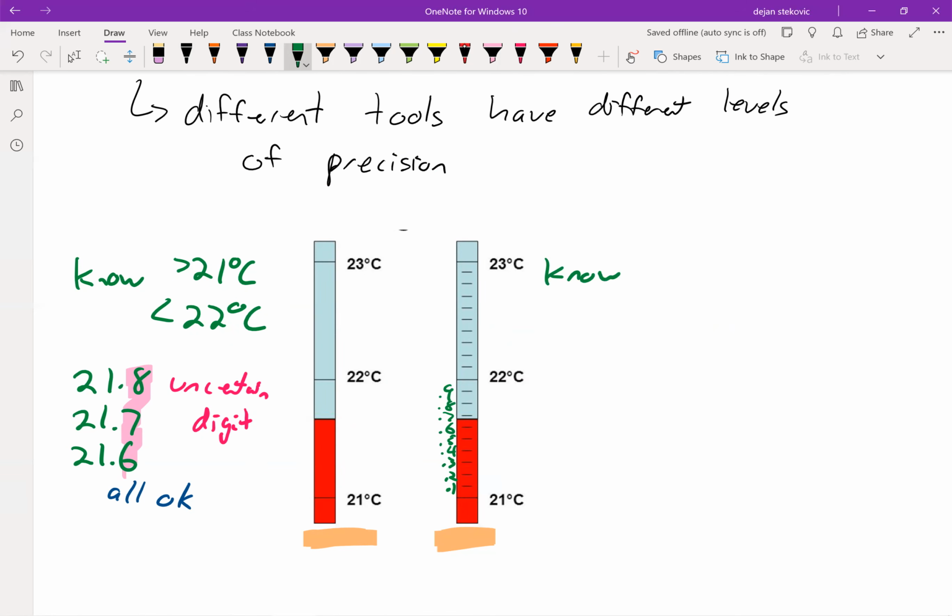So think about what you know. Well, we know that it's above 21.6, there's the 0.6 right there, and we also know that it's below 21.7. That's stuff that we know, and then we're allowed to guesstimate one additional digit. So your final reading would be something like 21.68. Maybe you think it looks way closer to the 7 than the 6. But 21.67, 21.69, 21.66, any of them are acceptable because this last digit here is our uncertain digit.